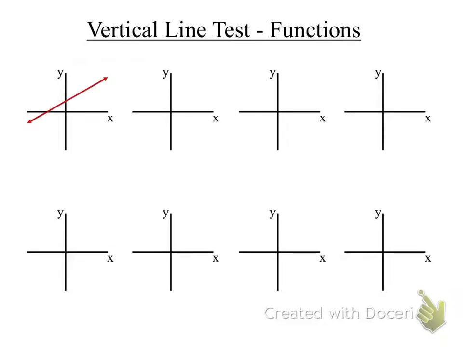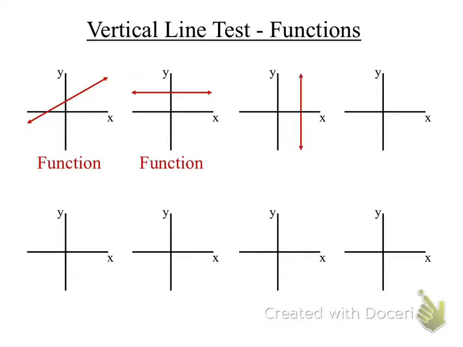When I look at the first graph, you can see as I run a vertical line, at no point in time does it cross my red line at two times in the same moment. If it doesn't cross it at 2 times at the same moment, it is a function. So yes, this is a function. Let's look at number 2. Does it pass the vertical line test? Yes, because it doesn't cross this red line at 2 times in the same moment. Only at one given point in any moment in time.